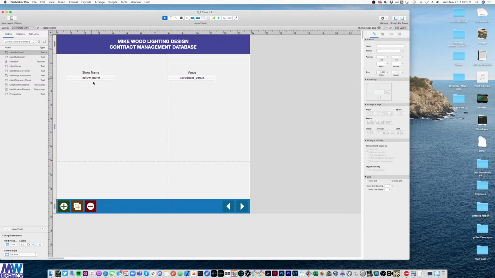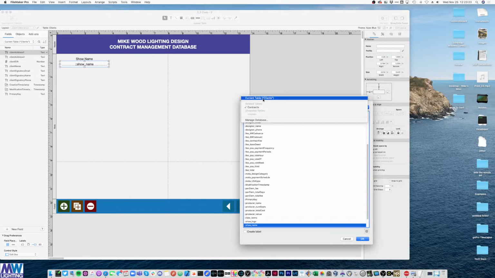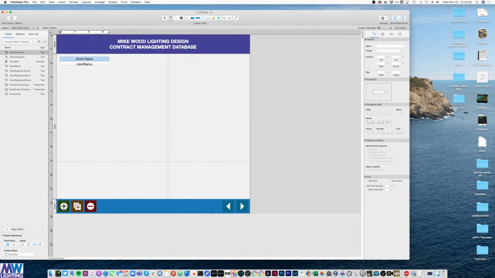I'll just do this. So the reason I did that is, again, because I want to have a uniform style with all of my boxes. And so rather than going through and reapplying styles and formatting and stuff like that, I'm just going to leave this and I'm going to retarget it over to my client's client name and just change the title.